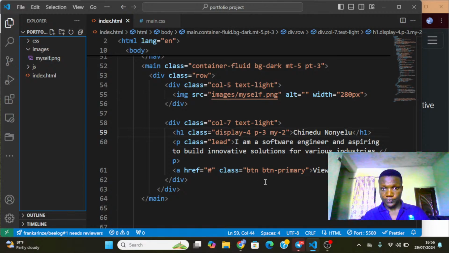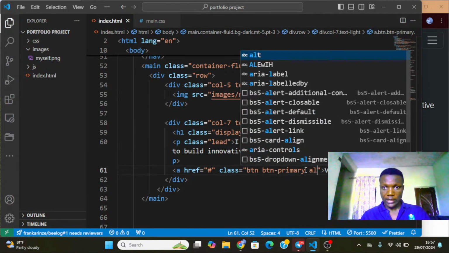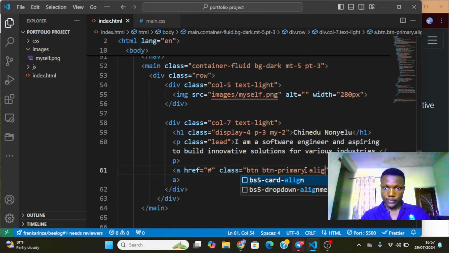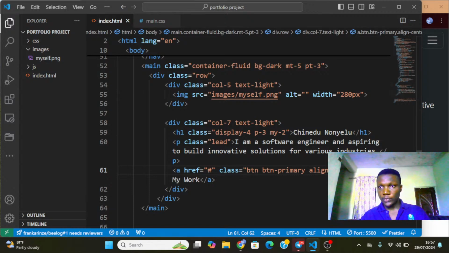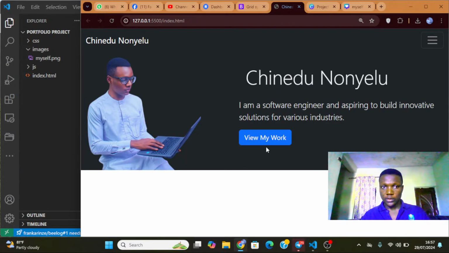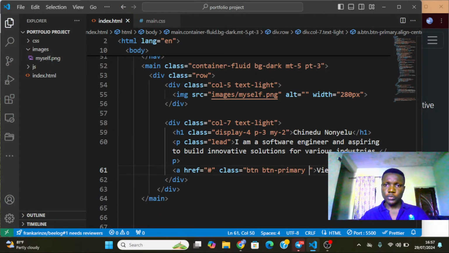We can do that from here. We can say align dash center, or rather we can also use a block. I think let's use block.